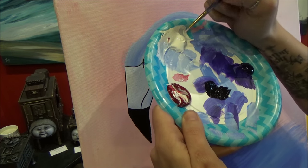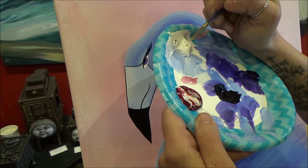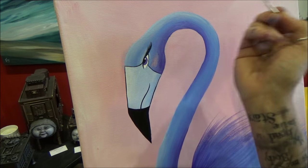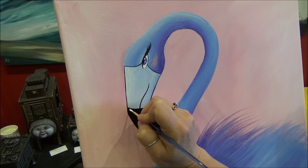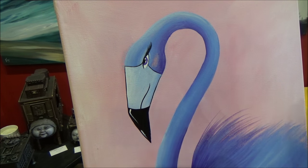Give her a couple of shines and she's done. So I'm just taking pure white. And it doesn't matter how you do this in her eye. I'm just gonna give her like a little dot of a shine and a little streak. And on her beak, I'm just gonna make a little streak and another one there.